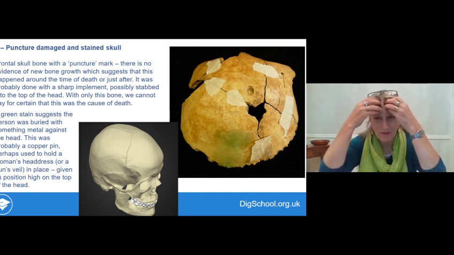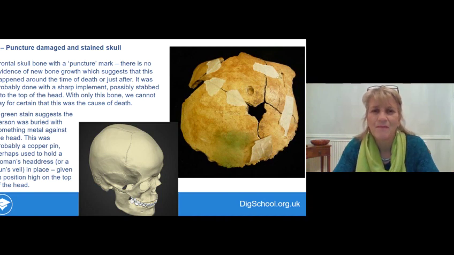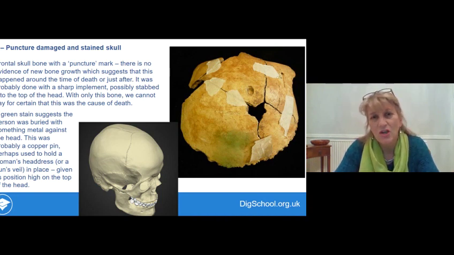So it's the front part of the bone, and there's a sort of dimple mark just in the middle of it there. There's no evidence of any new bone growth around it, so that suggests it happened either around the time the person died or shortly afterwards. It's quite a dent. The skull is a solid bone and it's made quite a dent in it, but it wouldn't necessarily have been fatal, and we can't tell just from this bit of bone whether that injury killed the person or whether they just happened to be injured like that around the time they died.